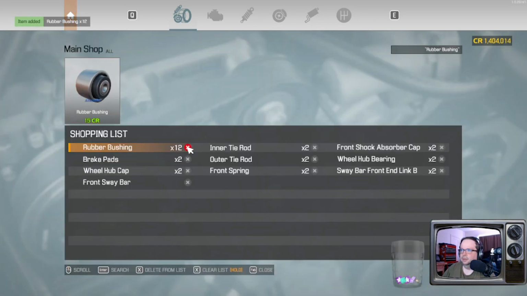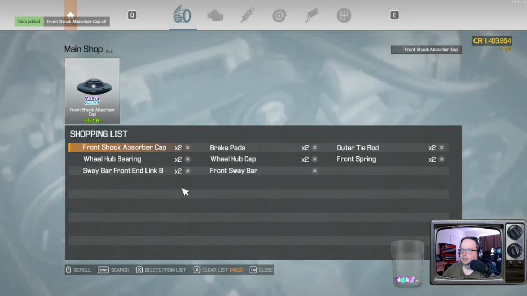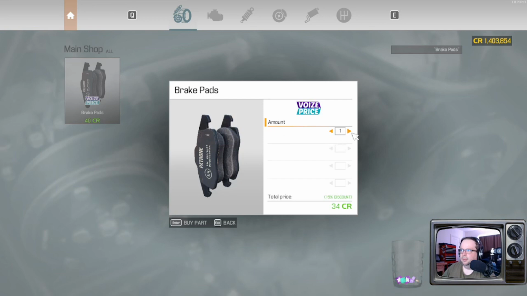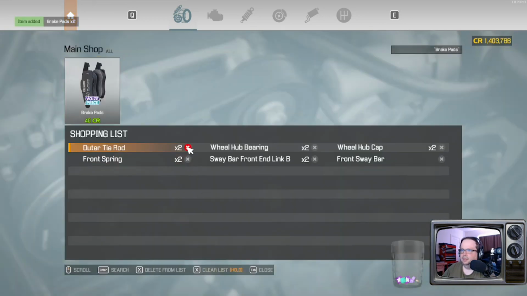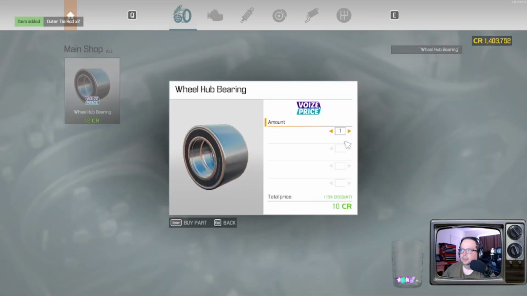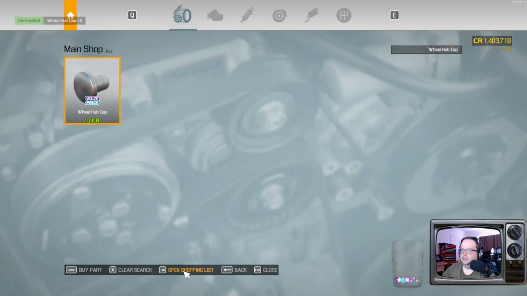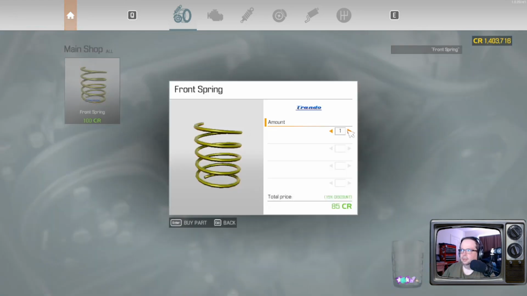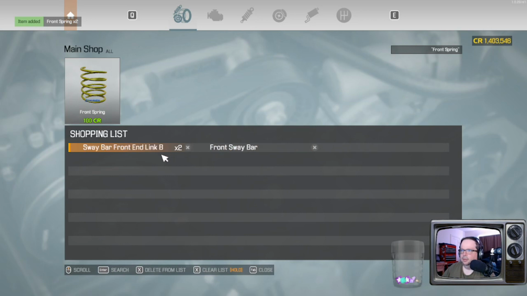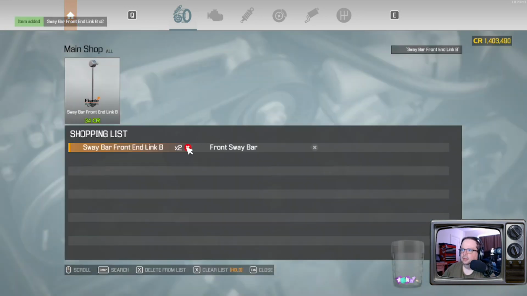Rubber bushings, both inner tie rods, both front shock caps, fresh set of brake pads for both sides, okay, got our tie rods, brand new bearings, wheel hub caps, both front springs, good to go. Two end links and a front sway bar to round things out.